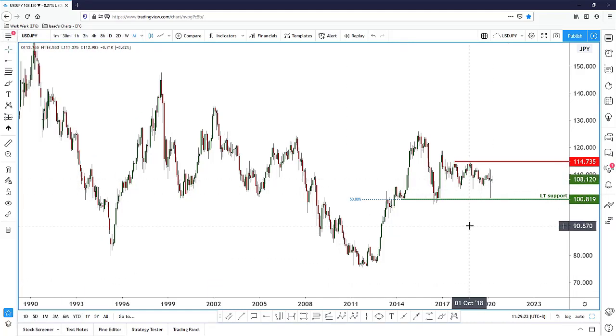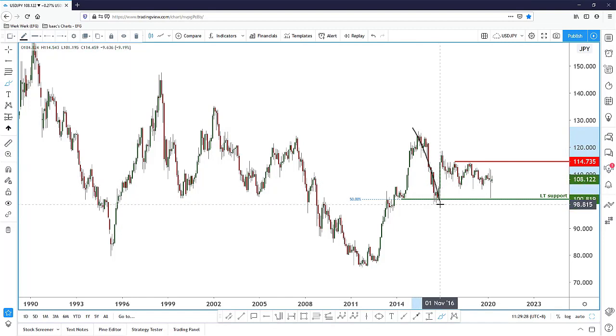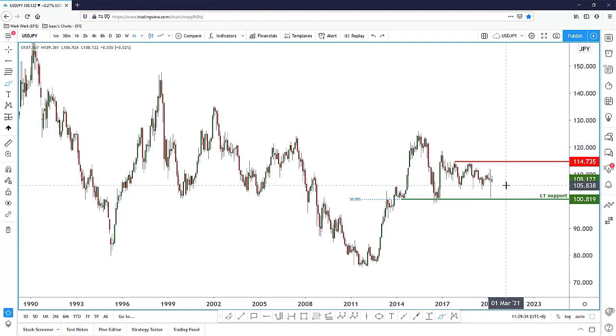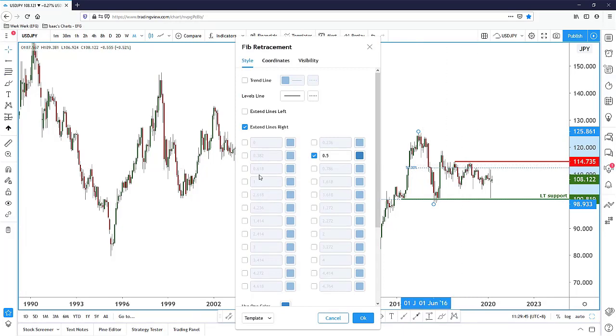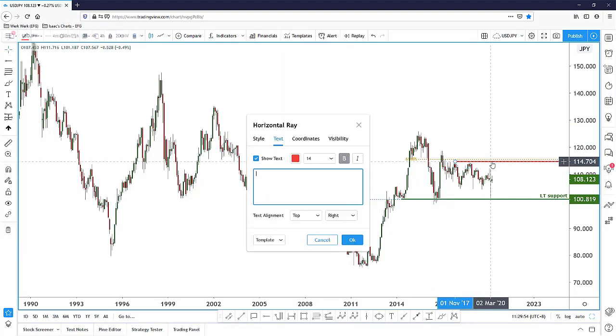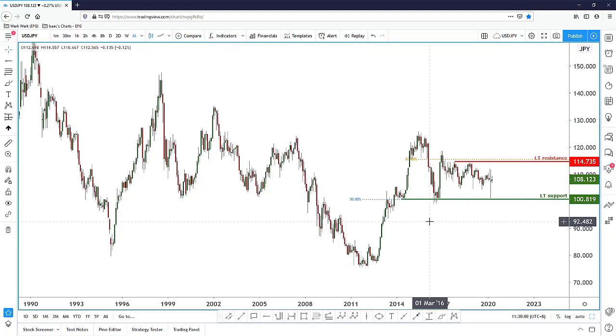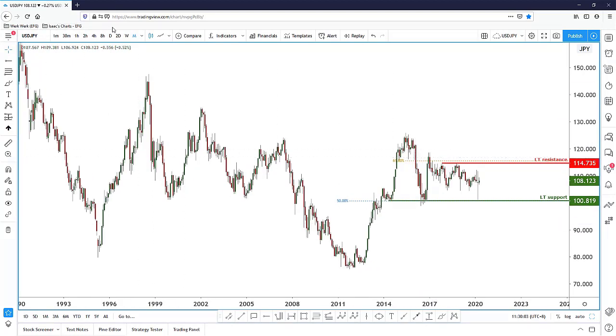Now we want to confirm this by means of Fibonacci ratios as well. So because price made a push down, tested this long-term support, and then went back up, and then it sort of moved sideways, if we want to see where this level really was with regards to the retracement, we take a retracement from the swing high to the swing low, and we see the price is actually quite close to the 50%, but closer to the 61.8. So for that, we'll just highlight the 61.8, and let's call this our long-term resistance. Now that we have our long-term resistance and long-term support level, let's go down to the weekly.